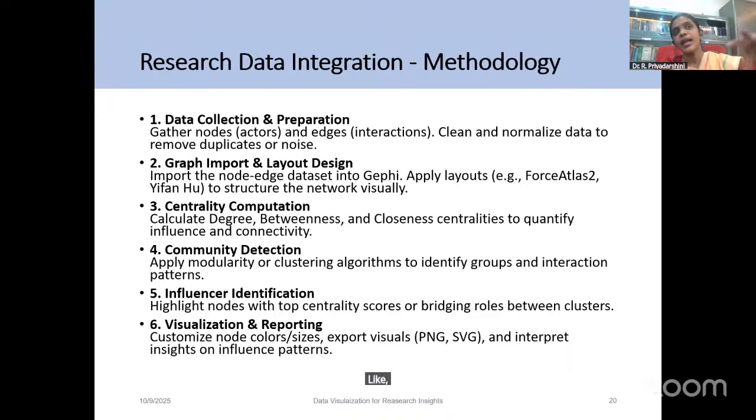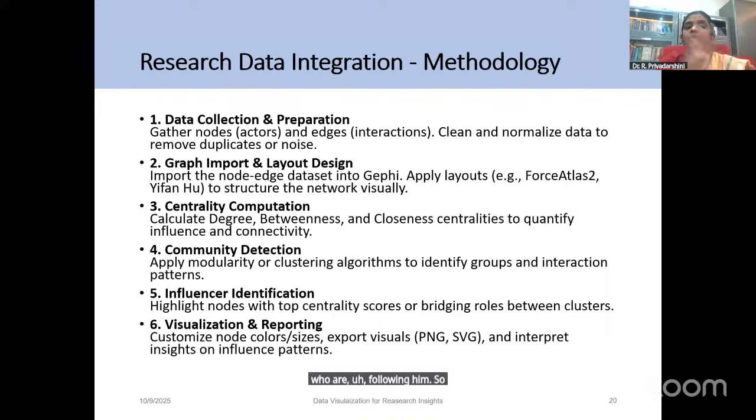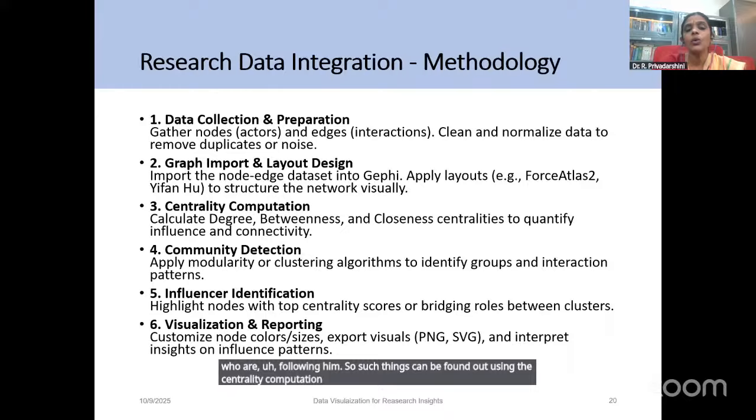For example, there are two people, an influencer with different people. He might have friends in the same region, but there may be people who are not friends of his who are following him. Such things can be found out using the centrality computation, and this is how we can identify the influencer, and visualization reporting can be done with this.